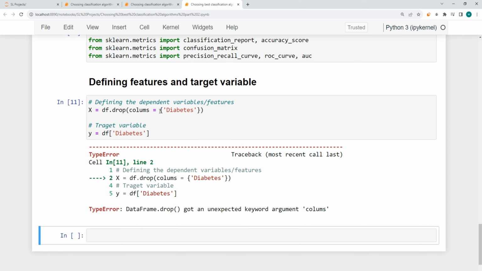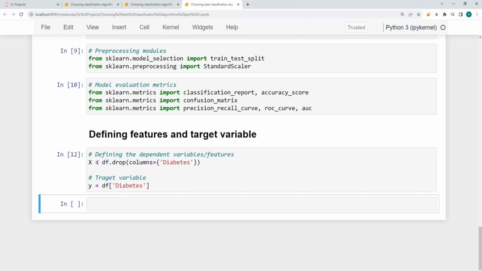We execute this, and we can see we have defined our features and our target variable. Whenever we call x, we are calling our features, and whenever we call y, we are calling the target variable, what we are trying to predict.